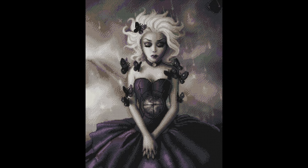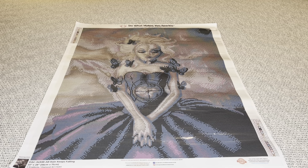As you can see, there are symbols inside of a circle. This is what gives it the odd appearance. Once you place your diamond down, however, all you will see is that diamond and the colors surrounding the diamond. So once you finish this, it will look like this. And very, very sparkly. So while you continue to look at this beauty, I'm going to talk about Diamond Art Club and this canvas for a moment.